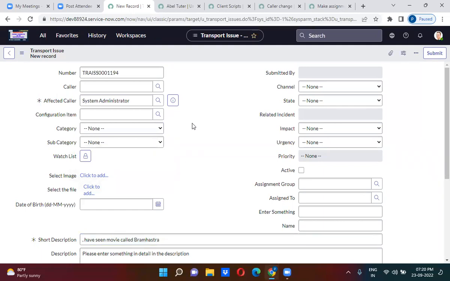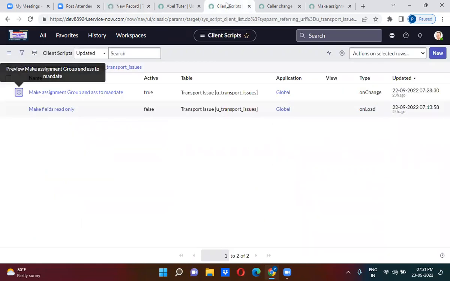Which type of client script do I have to write here? On change. Okay. So I am going to create a new client script here.